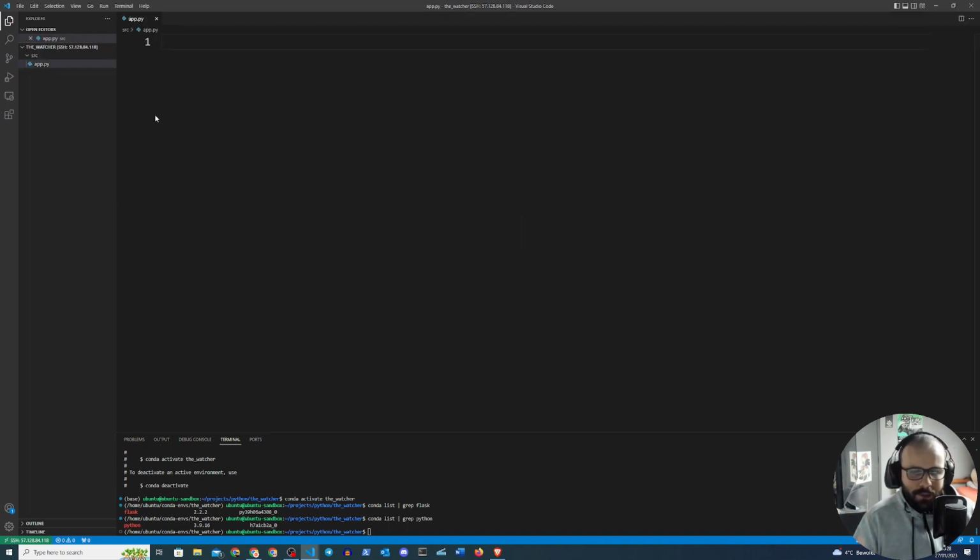We'll start off with creating our Flask application, and excuse me if I'm looking at the other monitor, because I already wrote this app beforehand, and I'm sometimes looking a little bit at how I actually wrote the code because I do want the app to look the same as I wrote it before. First of all, we're going to import from Flask. We're going to import Flask, and we're going to be importing render_template.